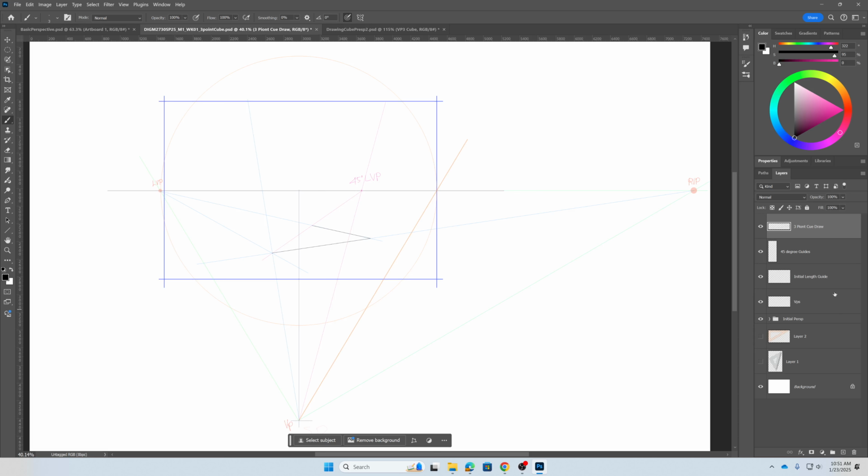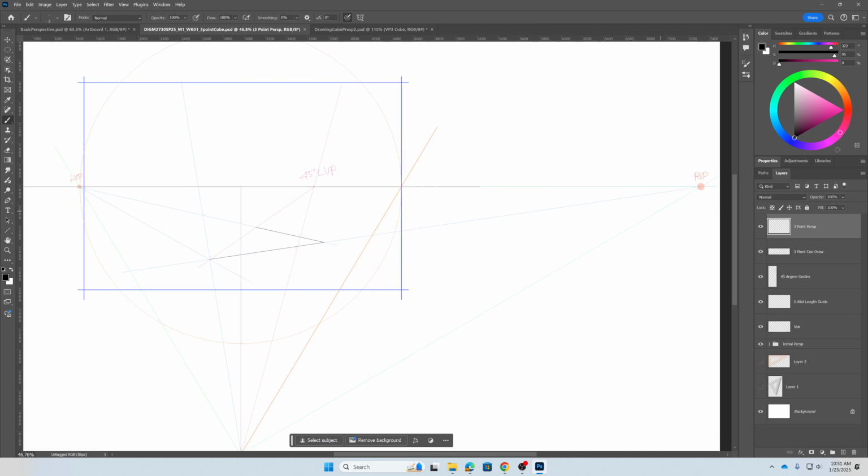So I'm gonna create another layer, and I'm gonna call it perspective or something. I should call it 3-point perspective. Save your file because it might crash. And then you use a different color as needed. I'm gonna use green this time.